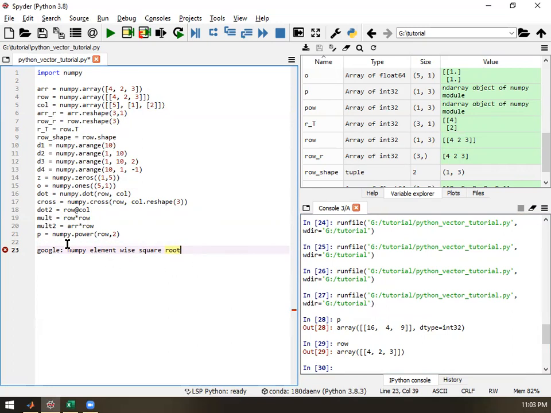Now, when you're looking at the results that you get using Google, your best results are going to be anything that's coming in from numpy.org. That's going to be the Numpy official documentation, and that's going to be your best resource for the strict definition of the function and examples of how to use it. That's what Numpy wants people to learn from. I like Geeks for Geeks as well. They have really good examples, especially since the Numpy documentation isn't always going to be the clearest. Geeks for Geeks spells things out in a way that's really clear.